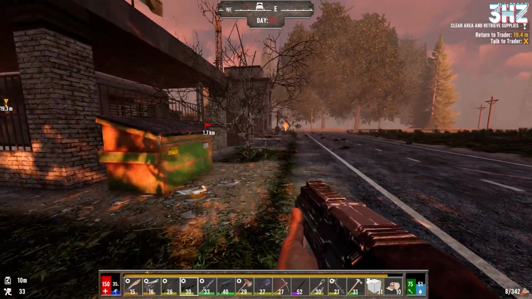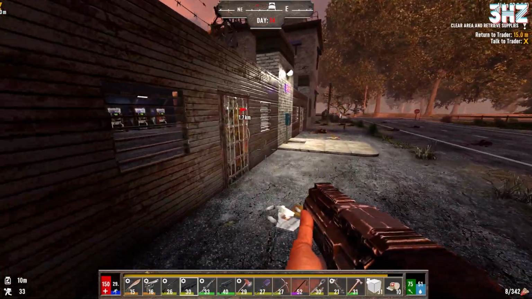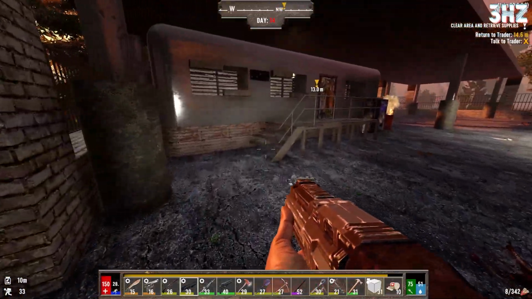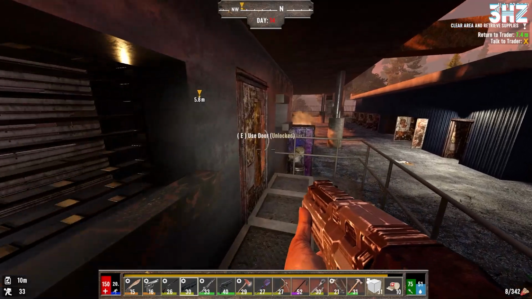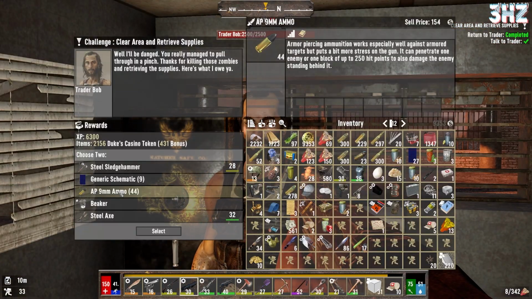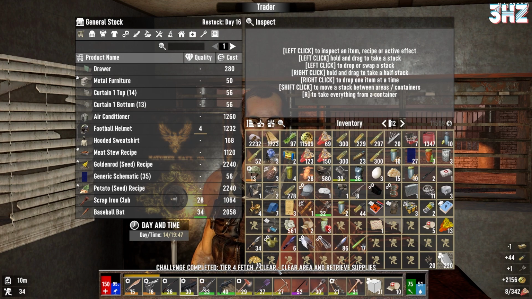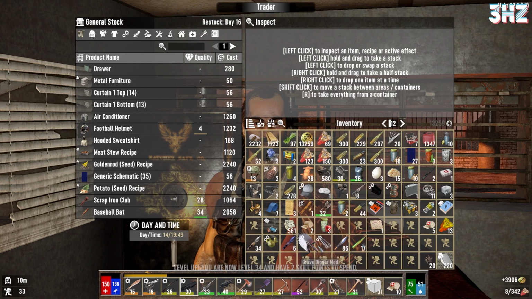Right, just getting back to Trader Bob. Let's get in here, see what the time is, and quickly sort out our stuff. Come on, stamina. Don't fail me now. Please give me at least 2 hours. Welcome. Oh, yeah, we need to take this. Alright, let's take the ammo and we'll take the steel axe. Why not? Inventory, please. Let's sell that. What time are we on? 8 o'clock. We gotta be quick.